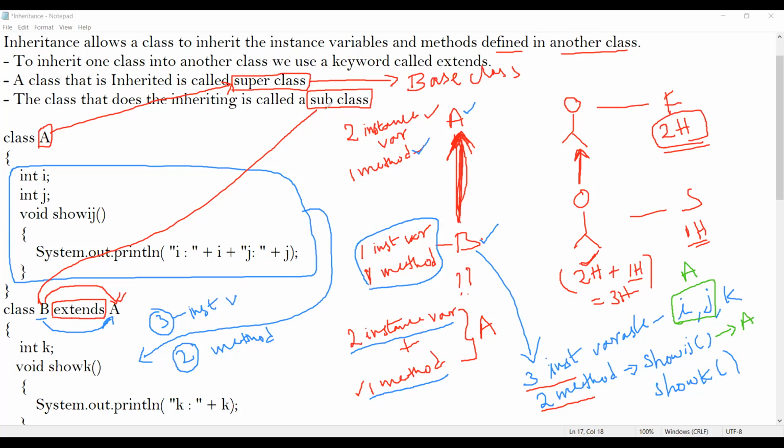There is one more name for subclass: we call this a derived class. There are several names. Generally, I'll use superclass and subclass, or sometimes base class, or derived class. You need to understand: when I say derived class, it is subclass. When I say subclass, it is derived class. When I say superclass, it is a base class. When I say base class, it is a superclass.